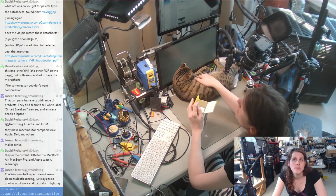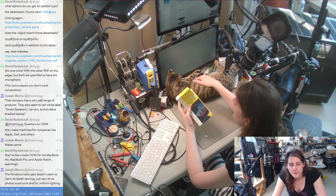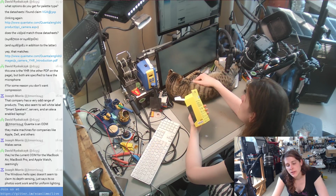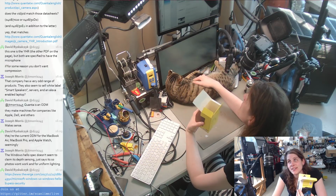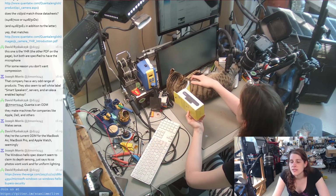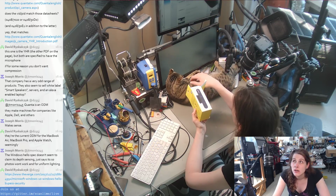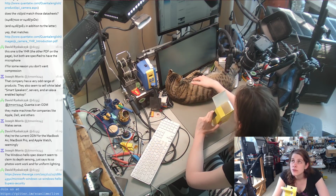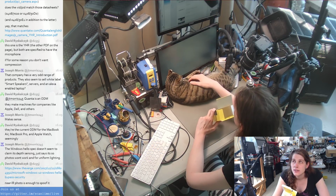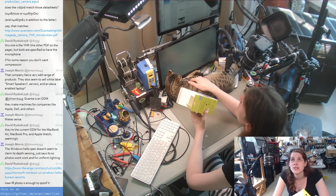Interesting. Joseph says the Windows Hello spec doesn't seem to claim it has depth sensing, just says it's so photos won't work and for uniform lighting. Yeah, so maybe this is just bad marketing copy, and the depth sensor that they claim on here doesn't actually exist. I've seen some bypasses where people used infrared photos printed out, but the one that I saw was against a different camera than this one. So I wasn't sure if maybe there was one version of the spec that didn't include a depth sensor and one that did, but now it's looking more like none of them include a depth sensor and this was misleading advertising.